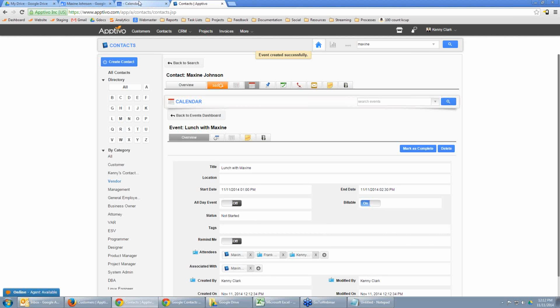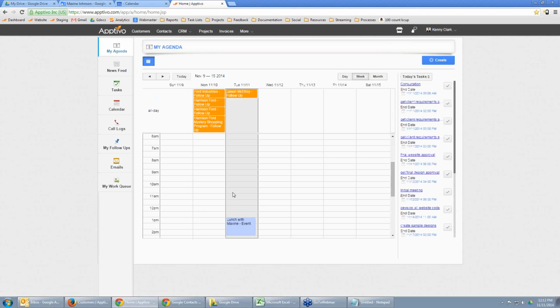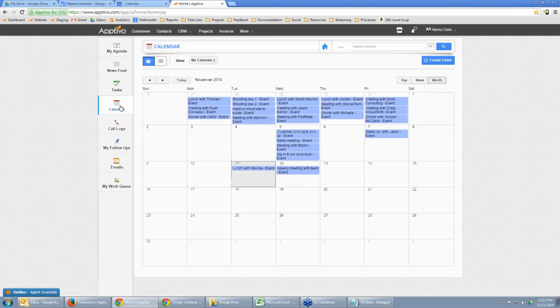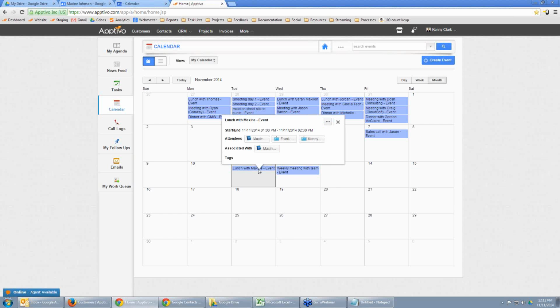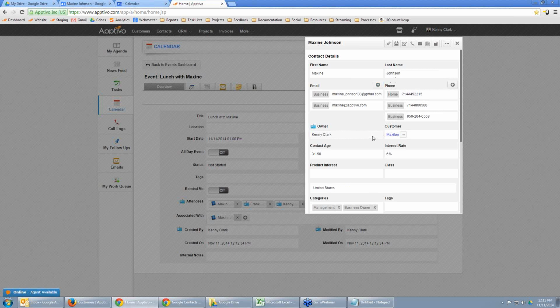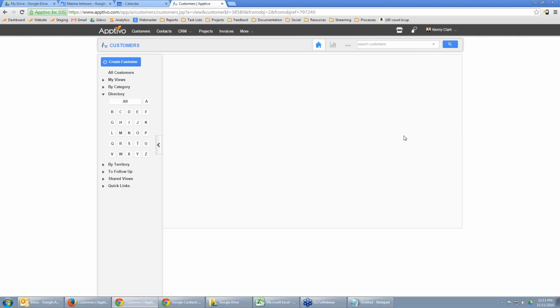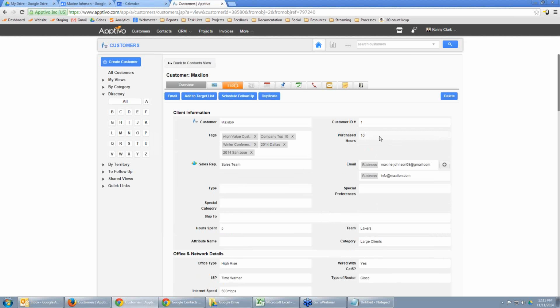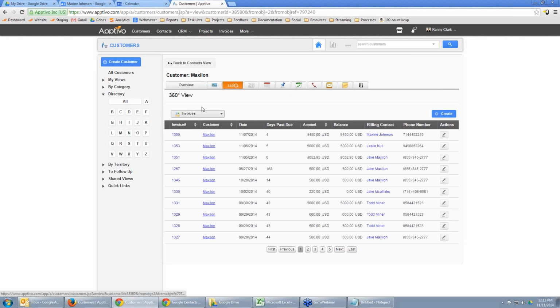You could find it by going into my Google Calendar and checking it out that way, but Apptivo has a great unified agenda. So although it shows up in Google, when I view my calendar from Apptivo, it has the context of the data. Although this view looks just like Google, the power is when I click on this, I'm able to view the full history. So here I've got Maxine. If I want her phone number, it's right there. If I want to know more about her account, like when was the last time we invoiced their business, I can immediately get to that information. I bring up their customer profile in Apptivo, and I can find the history of invoices using our contextual collaboration up here. This is really the power of the data inside of Apptivo.